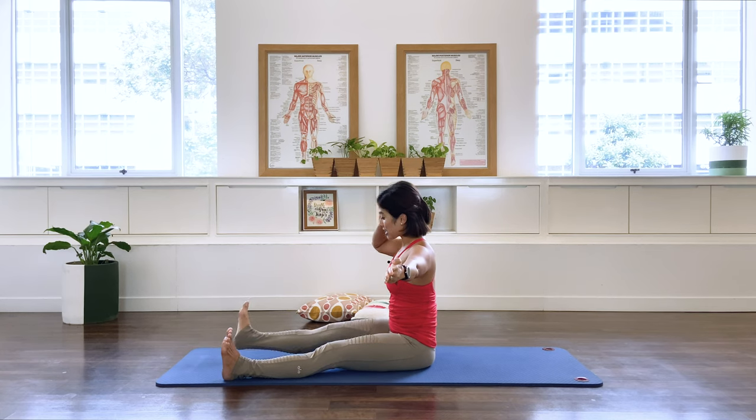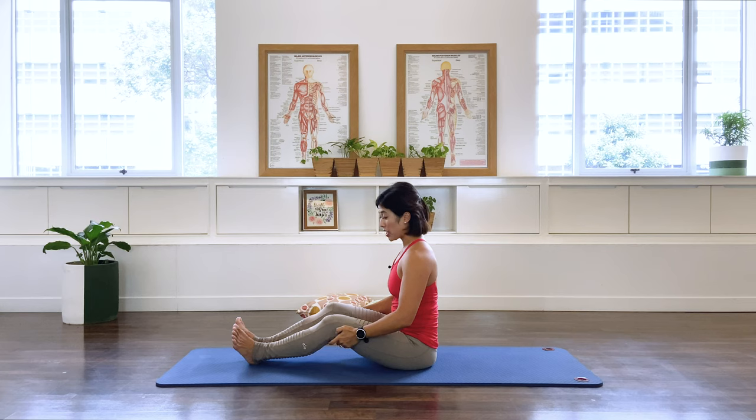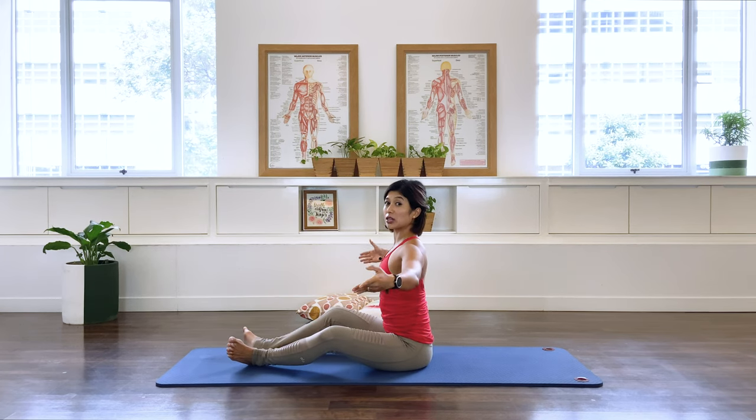Okay, now bring your legs together. Again, you can also bend the knees a little bit, or slightly diagonal, but try to keep the spine long. Okay, now palms facing up here, I'm gonna stretch my leg, I'm gonna flex my foot. Let's go to some twist, double breath.